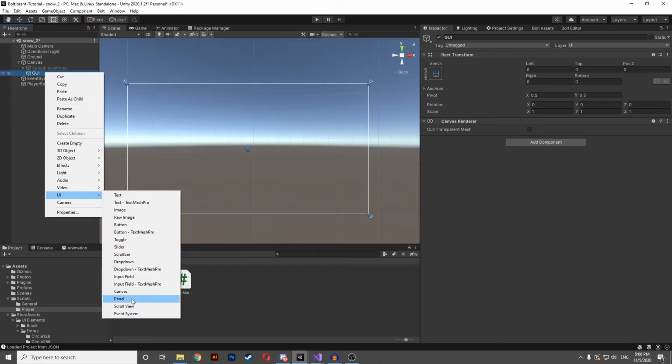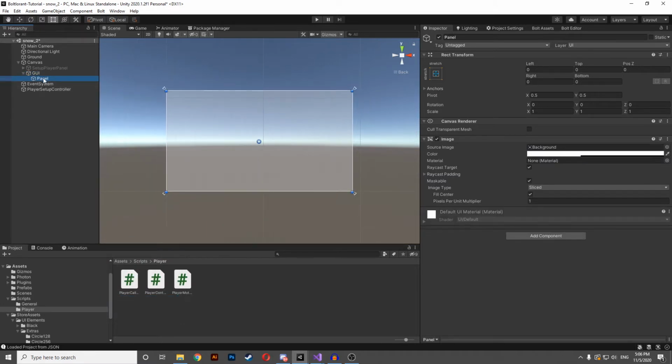In here we're gonna add a new panel which will be named health bar, in which we're gonna simply add a script that will begin with UI underscore and here health bar.